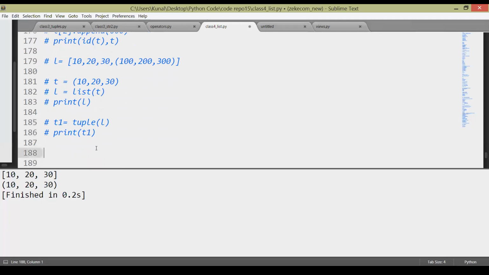Does it work with the copy function? Yeah, we have copy also. No, I don't think we have copy also. We don't have copy. Let me try t1 dot copy.